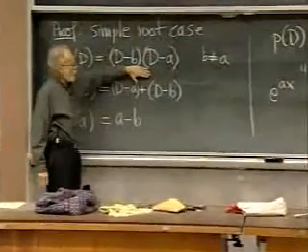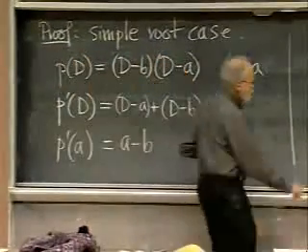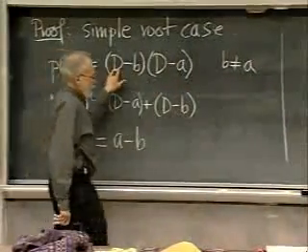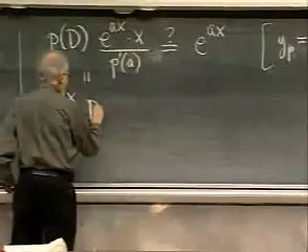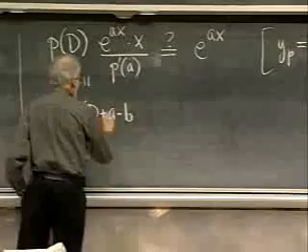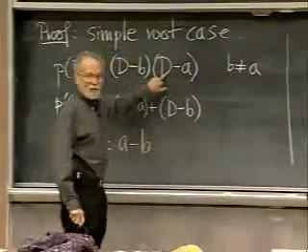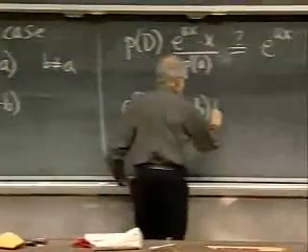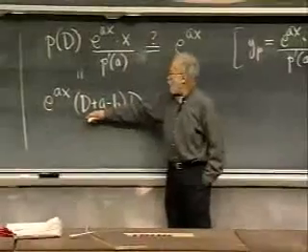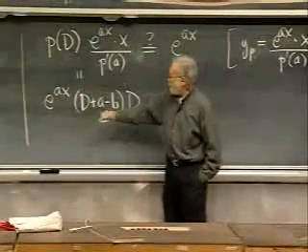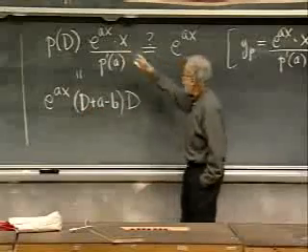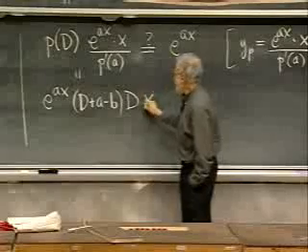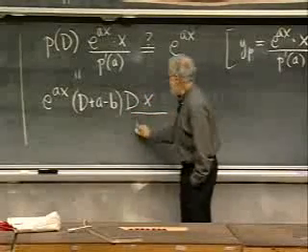Write it in this form. It's going to be A minus B. So P of D plus A is, change D to D plus A. So the first factor is going to be D plus A minus B. And what's the second factor? Change D to D plus A, it turns into D. All this is the result of taking that P of D and changing D to D plus A. And now this is to be applied to what? Well, the e to the ax has already passed over, so what's left is x, and that's to be divided by this constant, P prime of A.